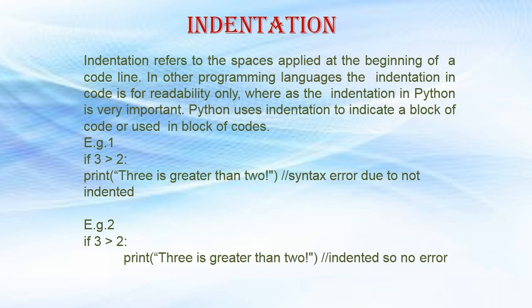Python program. Now see example 2: if 3 is greater than 2, print. Now in the second line, an indentation of 4 spaces or a tab is given. Print 3 is greater than 2, indented, so no error. Which means that here the indentation before print is very important. So it is basically a syntax of the program. Syntax means a rule or regulation to write a program. So in Python, indentation is a very important rule to write a program.